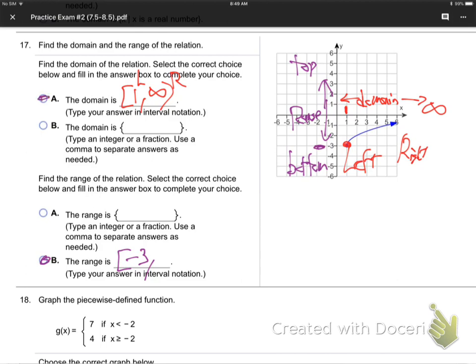We always do the one that's the interval. So, -3 up forever. This graph goes up, up, up, up, up, and right forever. So it goes up forever. -3 to infinity is the range. You always do the interval notation option, not the other one. We don't want the other one with the curly brackets. Don't do the one with the curly brackets ever. Do the interval notation button, and write in the answer that way.